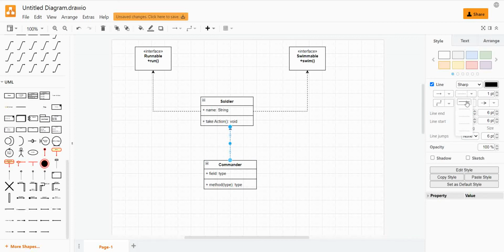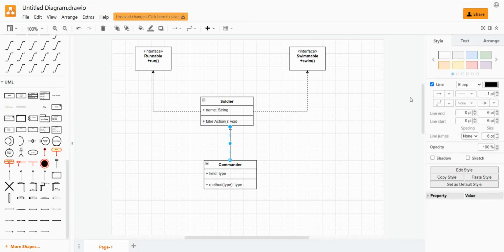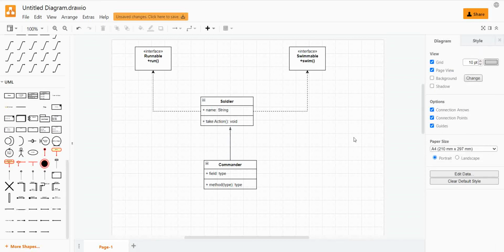This relationship uses a straight line, and the arrowhead is an empty one.